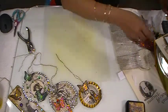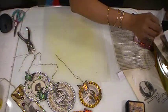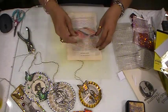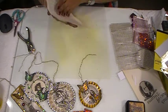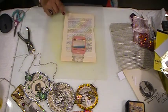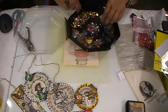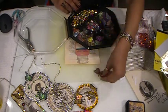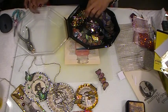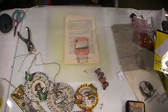So I'm gonna show you how I make this one. We get the pages. We are going to get maybe 2 out of here, so we'll just put that to the side. And what I should do first is pick out the color I want for the butterflies, and I am going to go for pink. I'll do a pink one because this is pink, and I'll have a pink to go in there. So that's actually what I need.